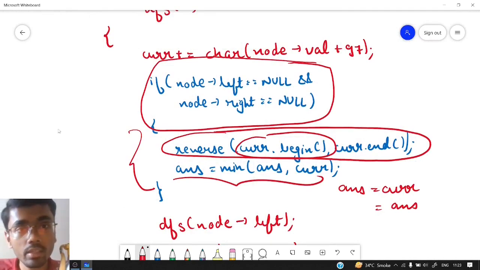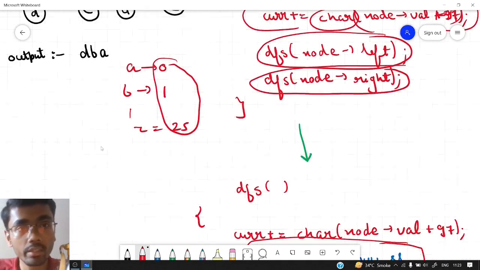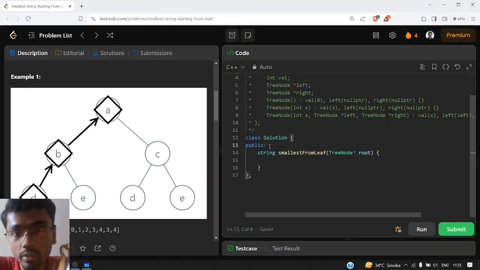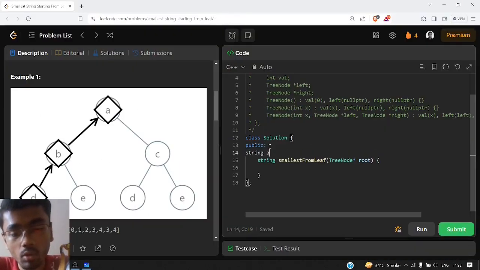So let us see in the code now how we actually write it up in the code editor. First we will declare a global string called answer, which will denote the smallest possible string, and we will do a DFS which will contain the root and the current string.